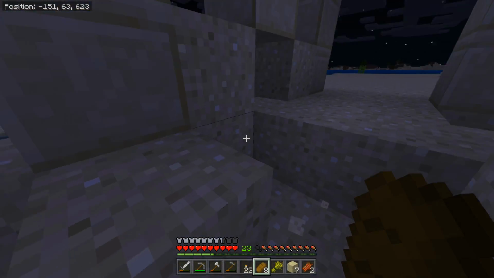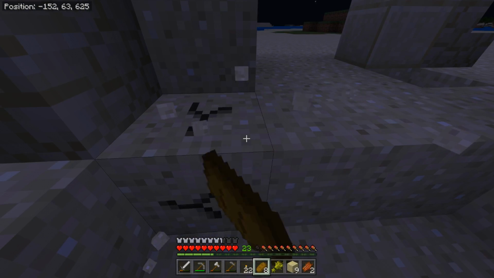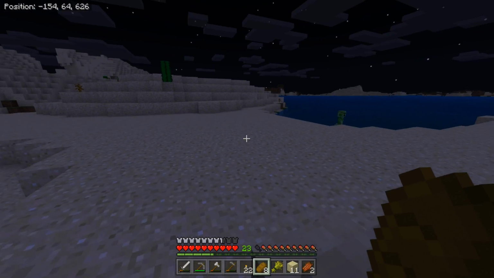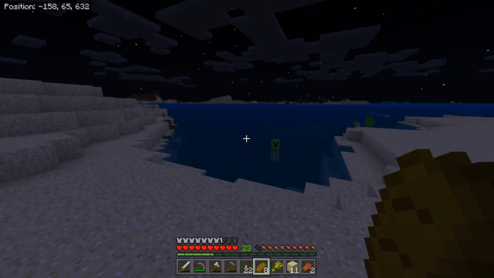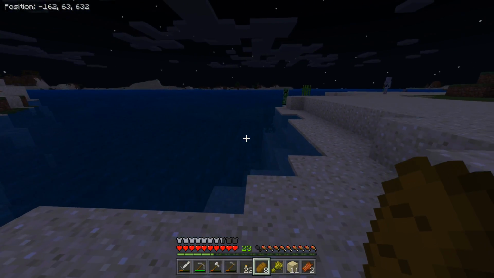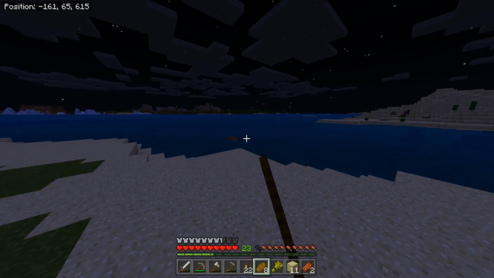Let's see. Is there anything here? Sometimes there's treasure chests. Sometimes there's not. I don't think this one's in this kind. No, it doesn't seem like it, but kind of a cool structure to see that on the surface at least. I'll go ahead and blow this creeper up, and then we can get out of here. Alright, so yeah, let's go ahead. We'll swim it back to the house, which is down that way.